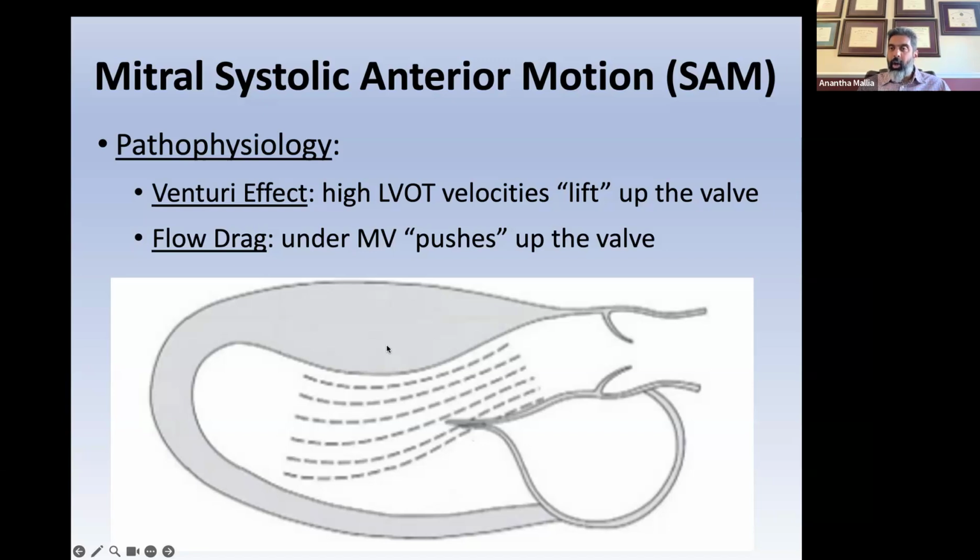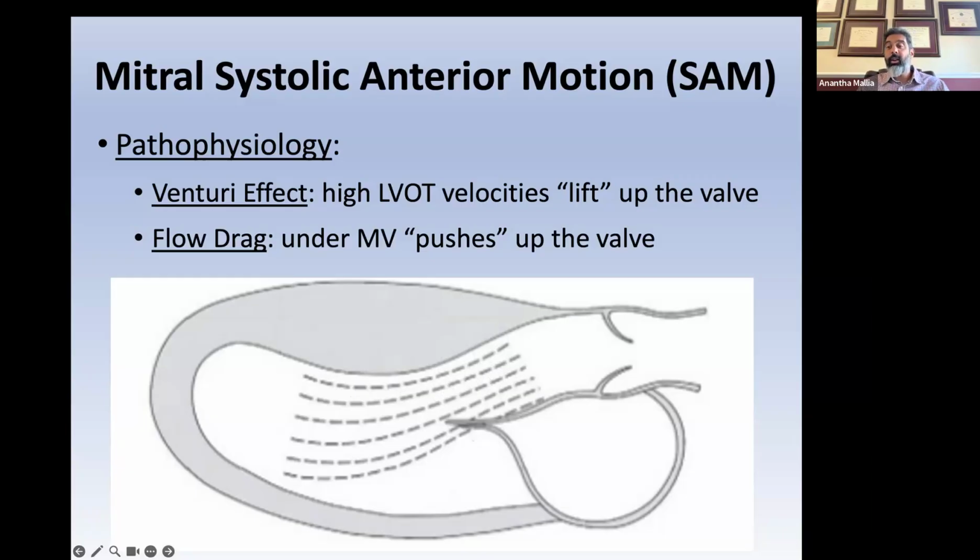The heart being a closed system, flow throughout the heart is constant. So if you reach a point where the caliber through which the flow is going suddenly narrows, because flow is preserved, velocity has to go up. So as you reach this sudden narrowing, you get a sudden acceleration of blood from the main body of the LV cavity as it hits the LVOT. And that sudden acceleration of blood creates a low pressure area right where that acceleration occurs.